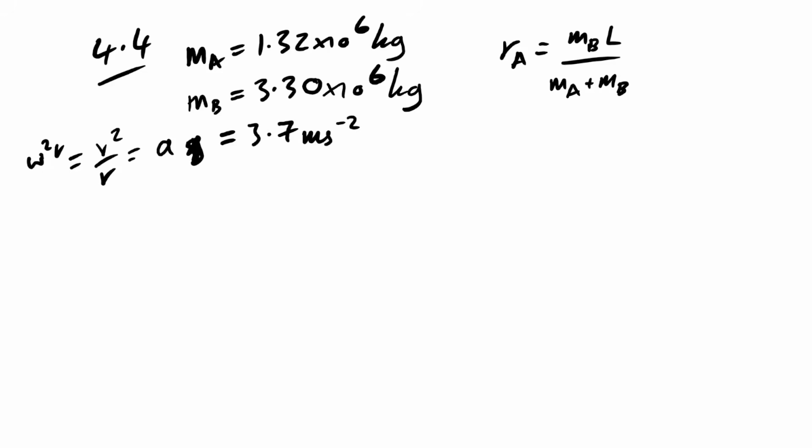Okay, what are we being asked then? Suggest a suitable diameter for the rod, 5 marks. Oh my days. Okay, so we know that the force, let's say on A, is going to be equal to, like we said, 3.7, we already have the acceleration, right? Force is equal to MA. And so that's our one, let's go for A, so we're talking about a mass of A, so that's 1.32 times 10 to the 6 times 3.7.